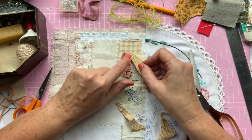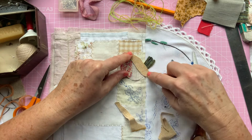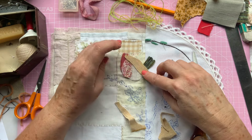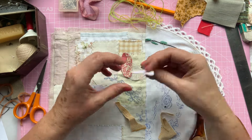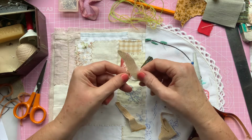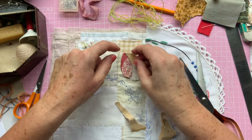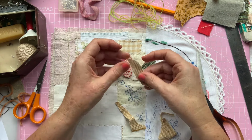There's a bit missing just there. There's a gap. You probably can't see it on the camera, but there is a gap. Why is there a gap? Because it's the wrong way round. Silly. It's the wrong way round. There's a reason why I've left that little bit of a gap there, because that's going to tuck under.